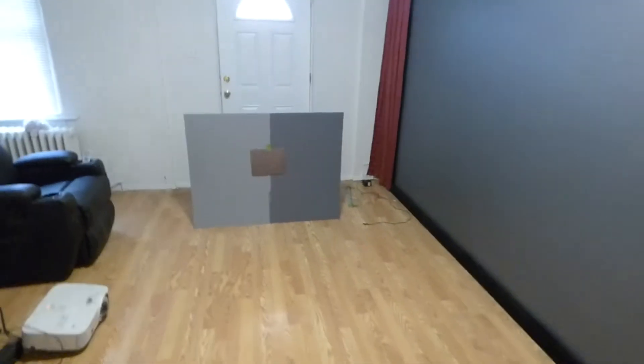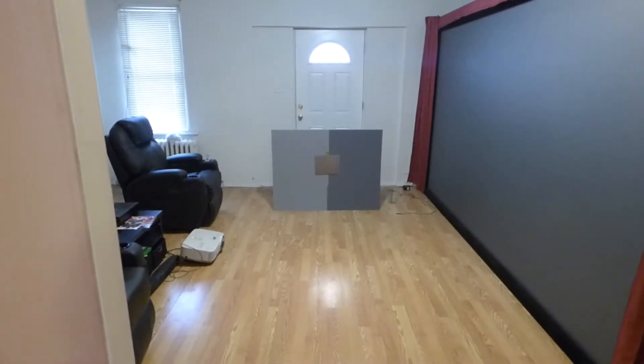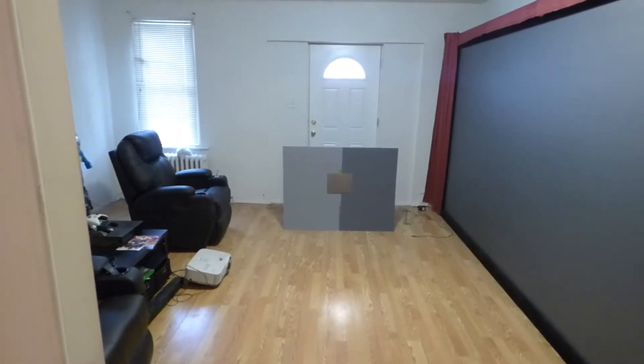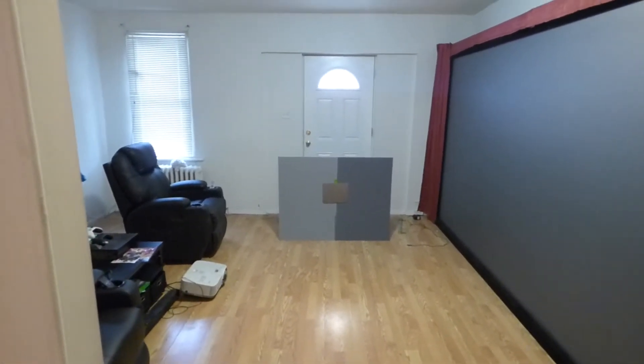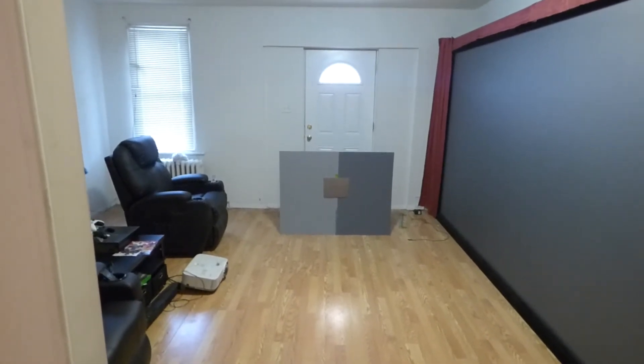We're going to do this with a long throw. We are about 11 feet from the screen. We're going to show you exactly the difference between when you purchase a cheap, untested screen paint versus a Supernova DMP. The Supernova DMP will be going against our 47AG — a 100-inch of that screen would cost you around $1,900.